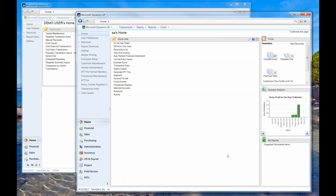With the GP application, you can create as many companies as you want. Each one of those companies can have a different GL account formatting. They can have different functional currencies and different displays. They can have different security. So I've logged in to the Fabrikam company, which is a sample company. It comes with the Dynamics system, so when your system is installed, you have access to a pre-built company that has data in it. That's a perfect configuration, and you can call on that to train your users or to learn more about a particular feature.